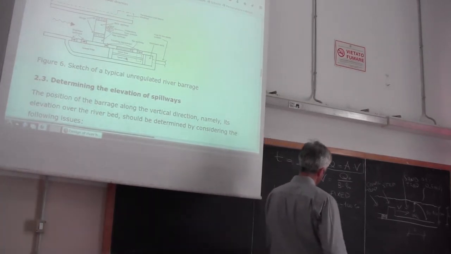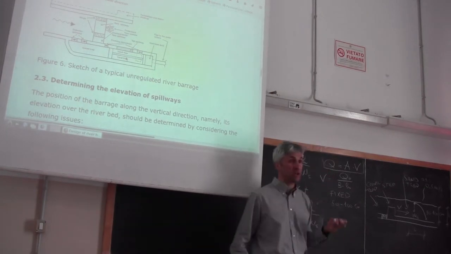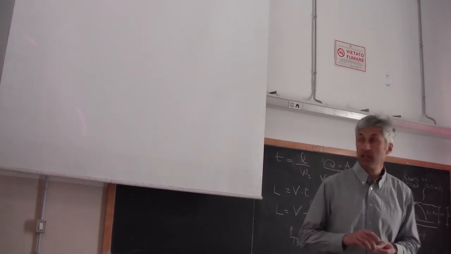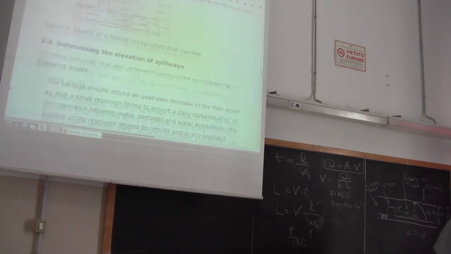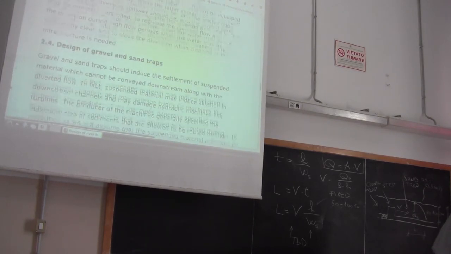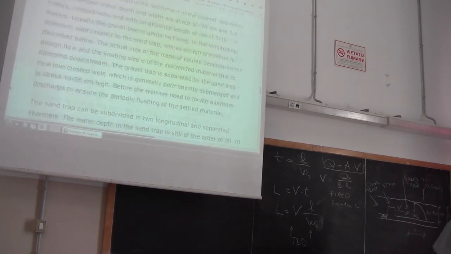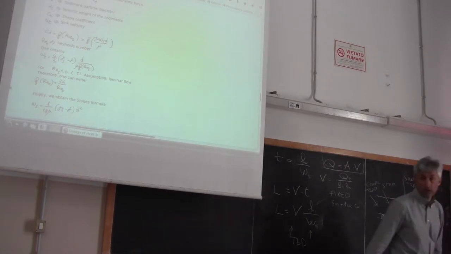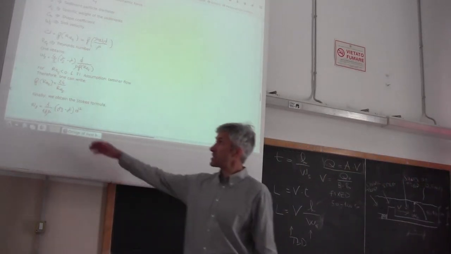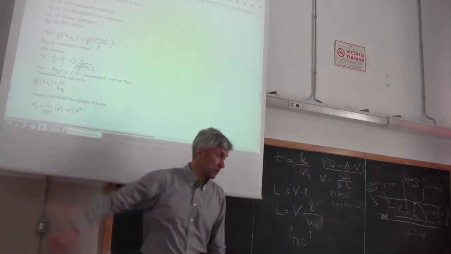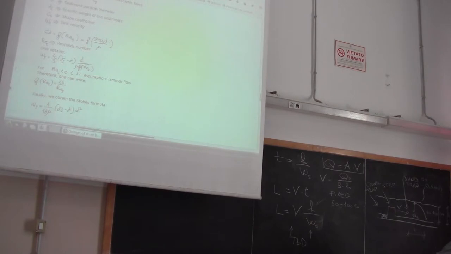WS is given by the Stokes formula, which I think you have already seen in other courses. And here, if you go down, there is a handwritten and computer-written sheet where you see all the steps that are necessary to derive the Stokes formula. Let me increase it a little bit in size.